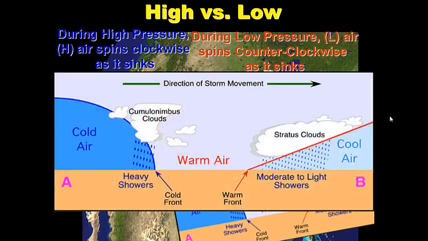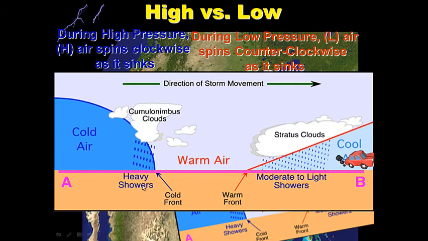Well, let's examine this. A to B here, right? Here's your car. It'd be cold. You would see cumulonimbus clouds here, rain. And then you'd get that warm air, and then you'd get that cold front with stratus clouds over here. So you'd see cumulonimbus clouds, and it would kind of warm up. And then you see these stratus clouds with lots of rain, moderate to light showers to heavy showers. And look at the direction of storm movement. You can see these fronts move with the low pressure system.